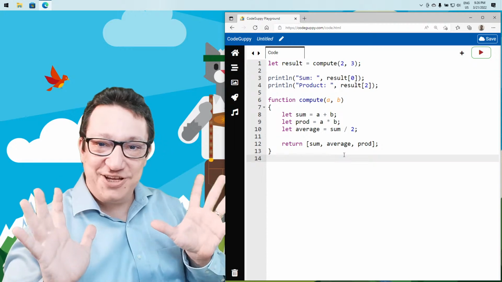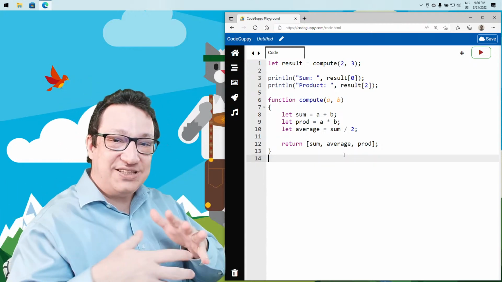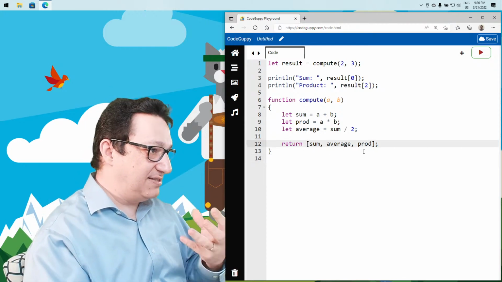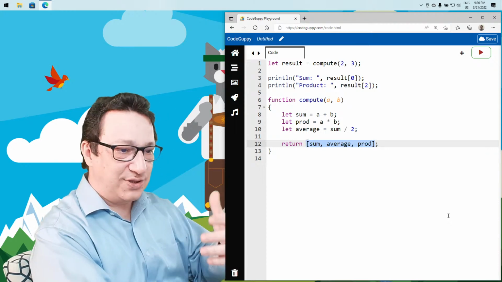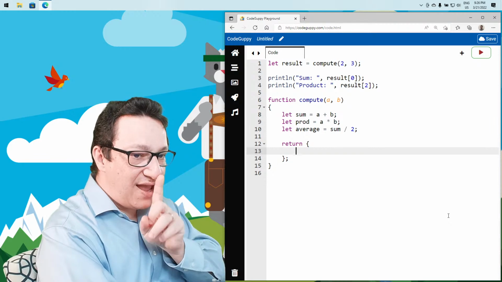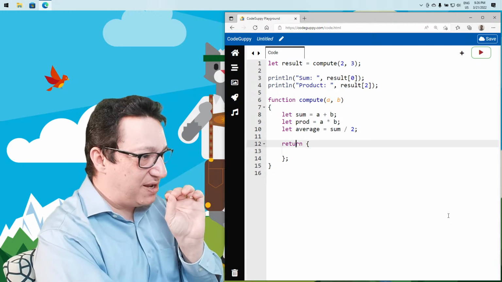However, we have a new tool and the tool are called objects. What if we are returning an object with these guys instead of simple variables? Let's do that one. So what we can do, we can return an object, and here I'm gonna return is one of the very few cases that we have to pay attention.